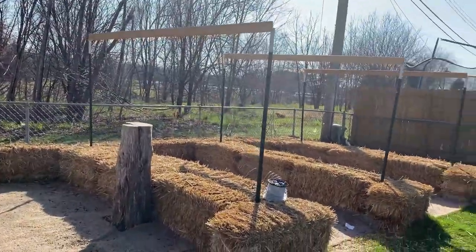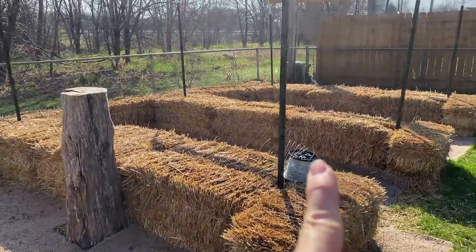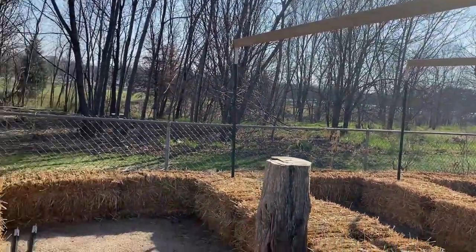Jeremy has put in three of the trellises. I need to put up the wire, just waiting for the time and energy for that.